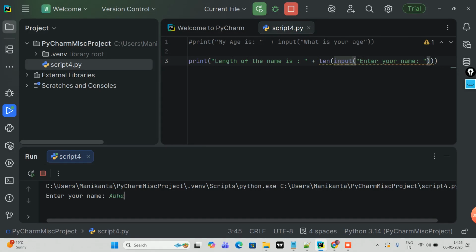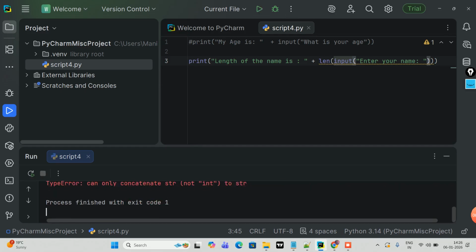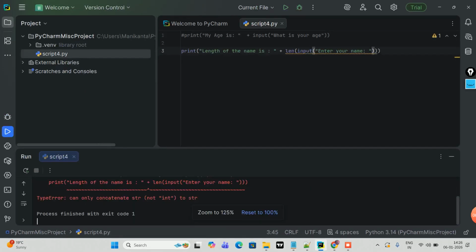Enter your name, Abhay, enter. Now you see here why an error is coming out here. Length of the name is, and I want to put my name. Now you see here this length, in this input what I'm giving, guys, I'm giving a name, Abhay, right? Yes or no? I'm giving a name here.